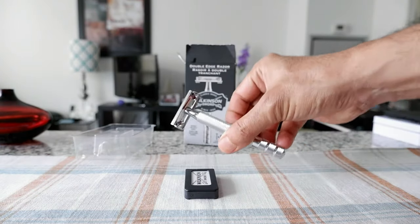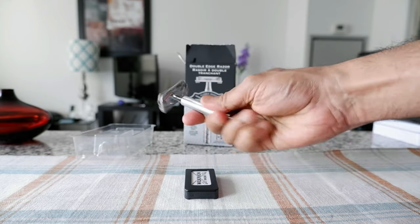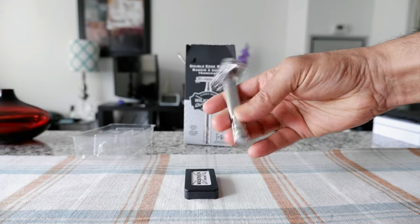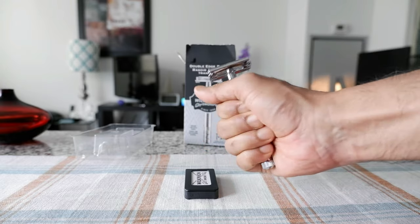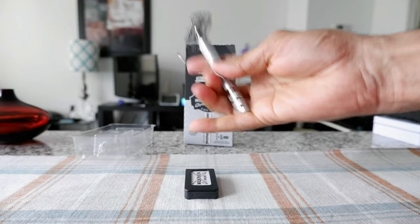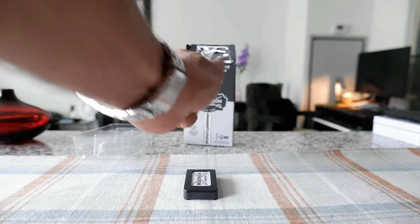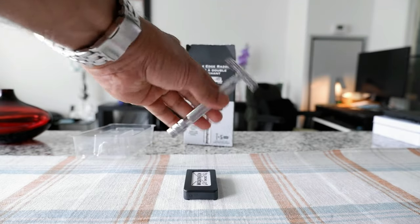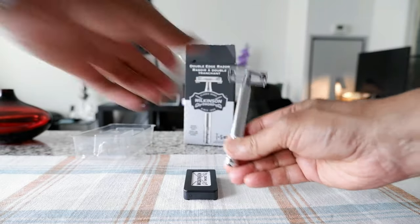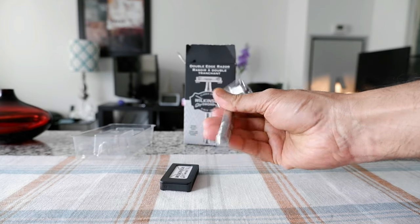This is a long handle razor, and you can see the knurling pattern here. It's nice to hold in hand. Then we have three different bands, one here and one in between, just to give you a good grip. I shave with my right hand, so it feels okay holding it in my right hand. Although I do some work with my left hand, when I shave I only use my right hand. It looks like it would be a bit more slippery if you are holding it with your left hand, based on the pattern of the knurling. It feels like a much better grip when you're holding it with the right hand.